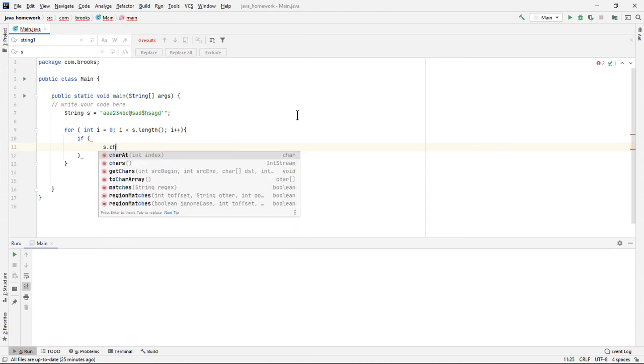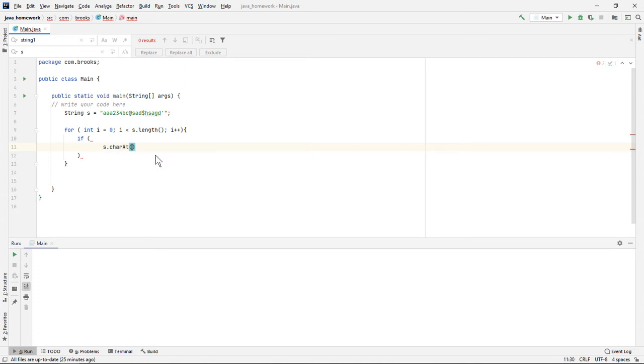We'll use the charAt function to retrieve the character at a given index. The index, in this case, of course, will be i. So the first time through the loop, when i equals 0, we'll get index 0, which will be the first character. And then as we increment i, we'll step through each of these characters. And to get the ASCII value of that character, we'll have to cast it to an int. Now we want to make sure this character is less than 48, which is where the numeric characters begin. If it's less than 48, then we know that's a non-alphanumeric character.